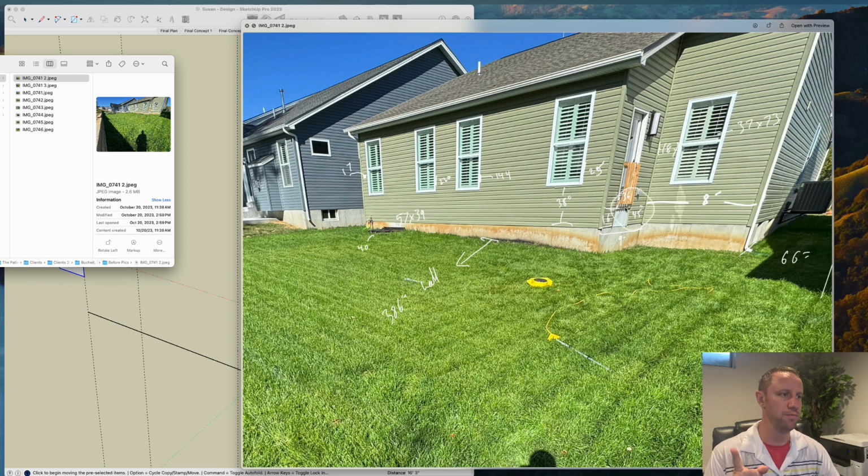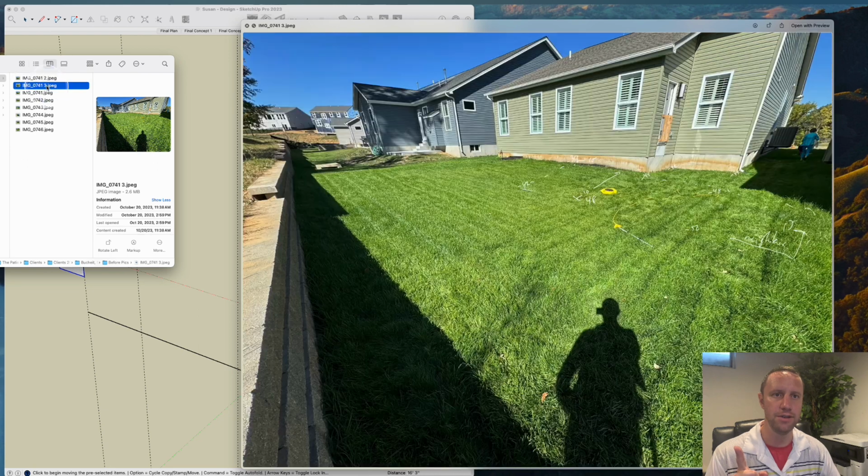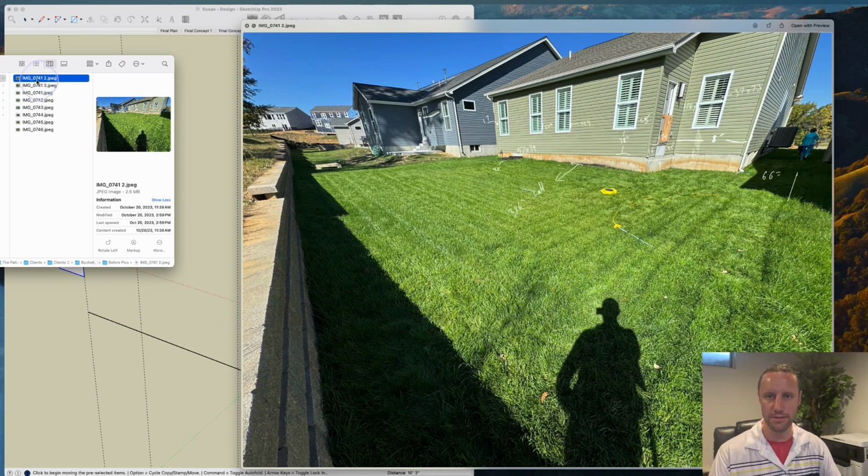And the reason will be because when we do the next image, which is our distances, our elevations here, these elevations are based off of the door sill. And the reason we do the door sill for our points of zero is because when the crew is out building the project, if you referenced a concrete pad that gets demoed or a point in the yard, they can't be used as reference points.